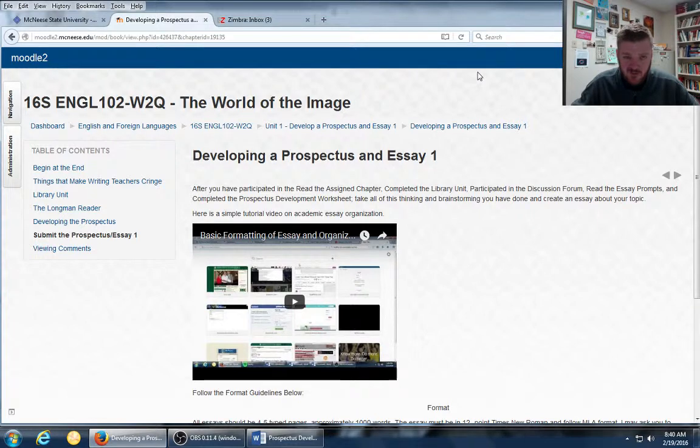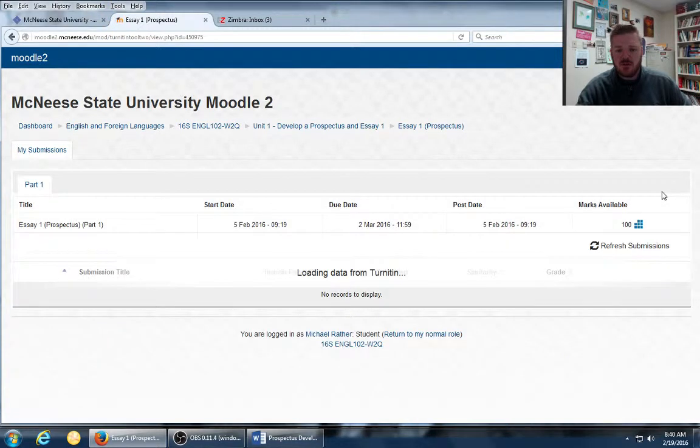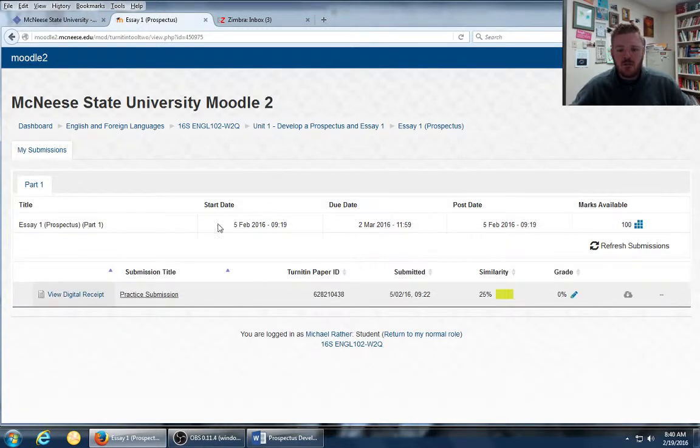It's pretty straightforward. I don't think we can make it much more straightforward than it is here. So be sure that you are using this textbook as well as a guide. So that's how they all interconnect. Now, once you're done with this, and this talks about basic formatting of an essay and organization to make sure that it's in MLA format visually, you'll submit your essay 1 here. Don't worry about the calendar on the side of the page there. I told you about that. Don't worry about it. Come over here and submit.